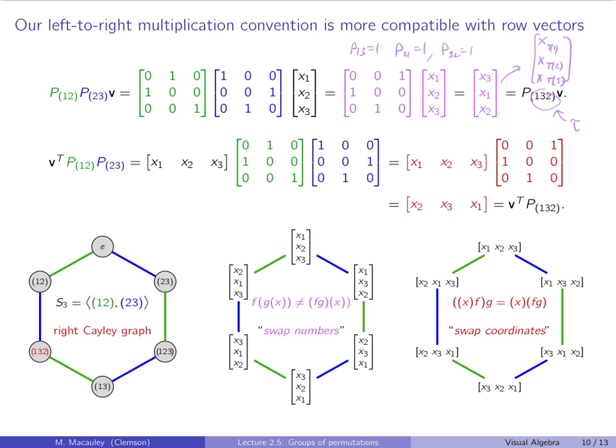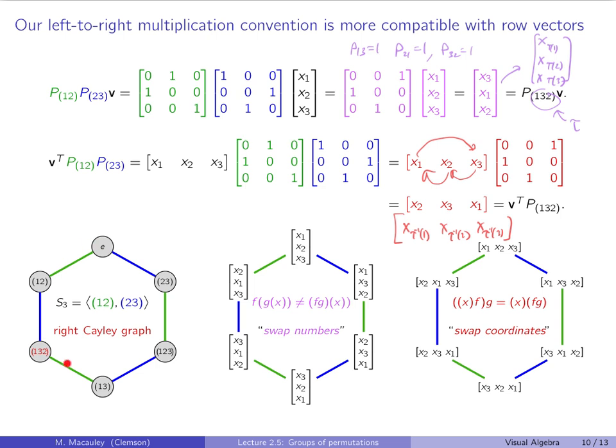And remember from the previous slide that this is x tau inverse of 1, x tau inverse of 2, x tau inverse of 3. So 2 is not what 1 gets mapped to, but it's what gets mapped to 1. So again, if I take this 1, 3, 2, and I do 1 goes to 3, 3 goes to 2, 2 goes to 1, that actually shuffles. Follow these arrows. That's where these things end up. X1 does end up in the third position. X3 ends up in the second position, and so forth.